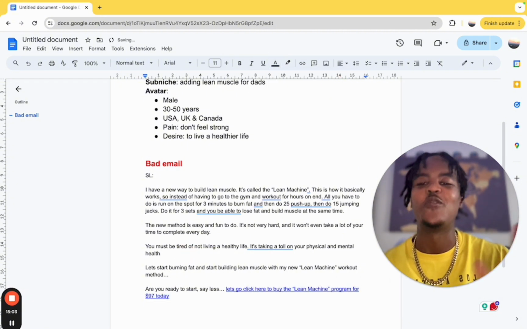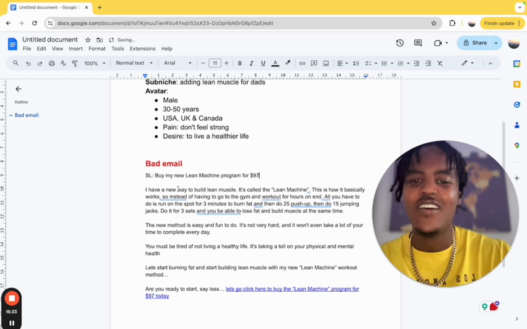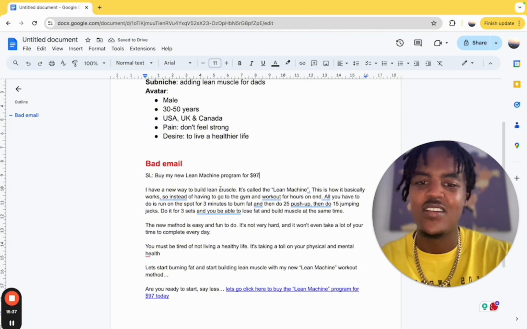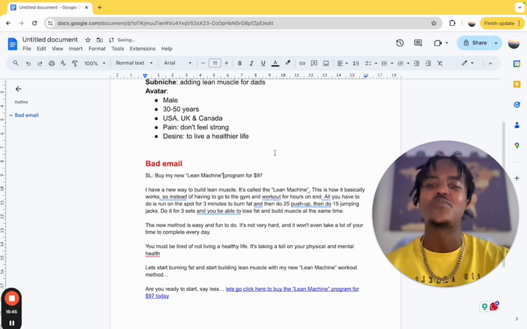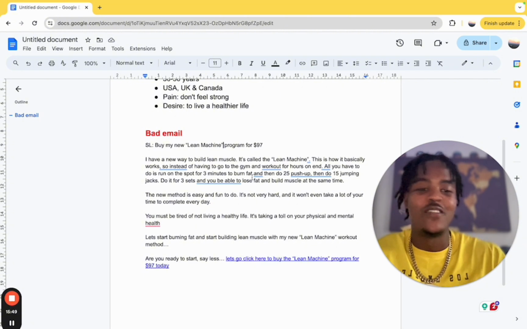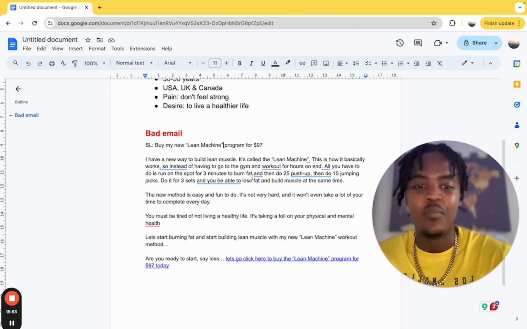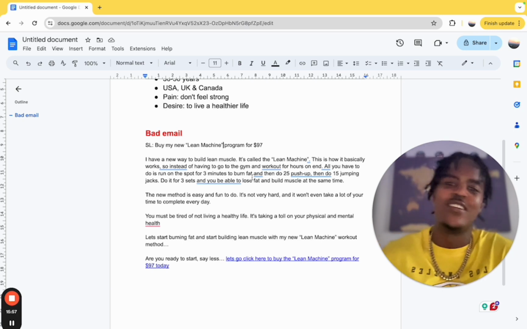So this is a terrible email. Okay, subject line. Let's give it a really bad one. Bye. I'm just imagining seeing this in my inbox. Okay, lean machine. Have you seen everything that's bad with this email so far? Let's just go through it. First of all, this first paragraph here, who's trying to read that? It just looks like one big block of text, which it is. Okay, let's read through it.